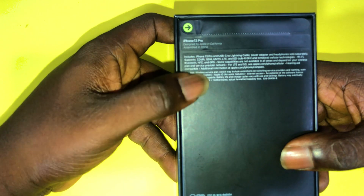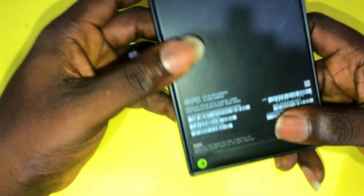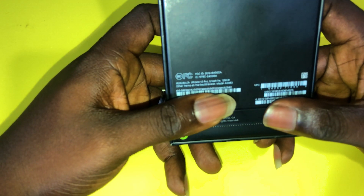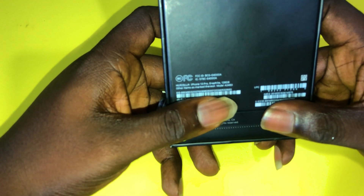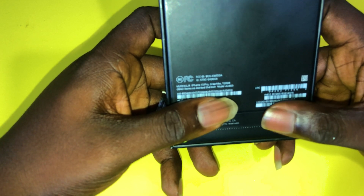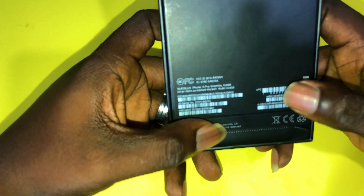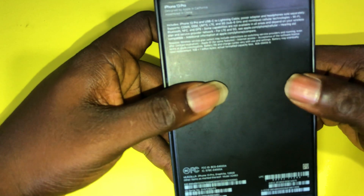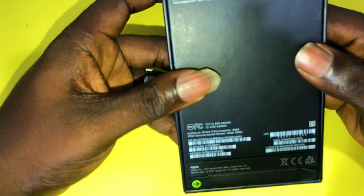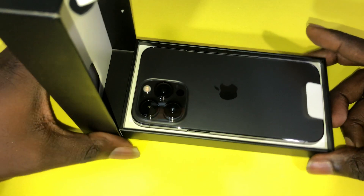What's in the box is written here along with a few things about the phone. On the bottom side we have the name of the phone, the model number, and the size — this is the 128 gigabyte version. We also have the IMEI, ICC ID code, and a few other details. So we're going to open this and see what's inside. Right in the box we are greeted with the phone — so pretty.